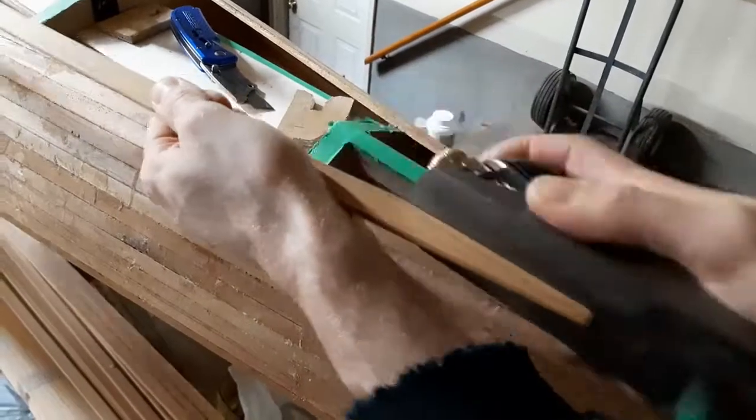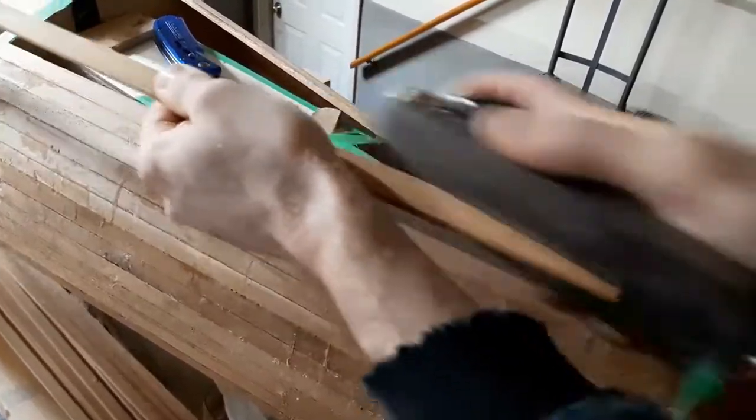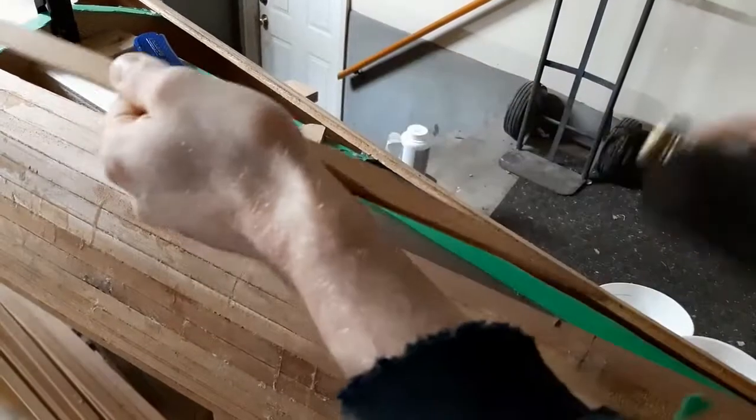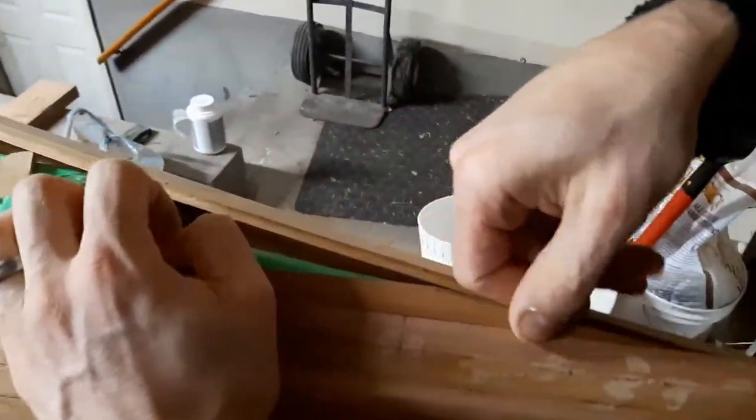Now we have so many strips on the kayaks that we can't even attach them to the external strips on the ends. So now we have to plane them down so that each strip on each side can meet in the middle so we can glue the two together.